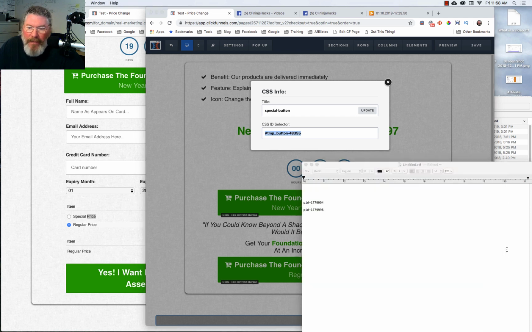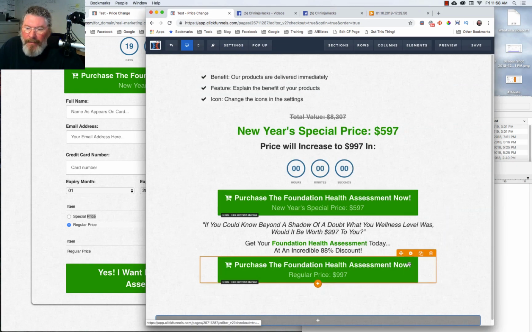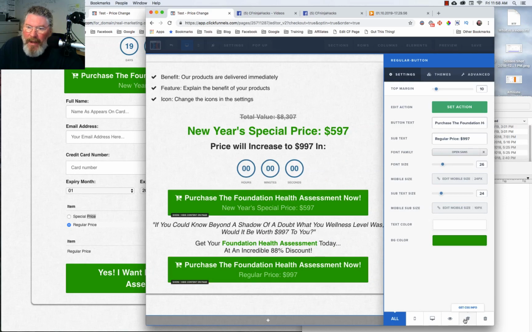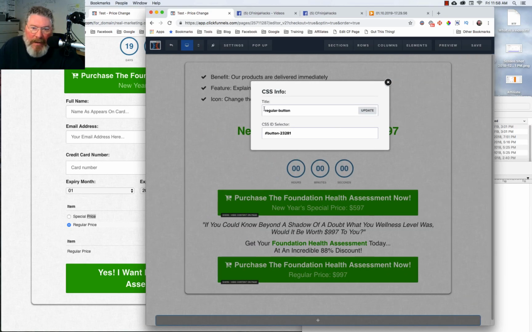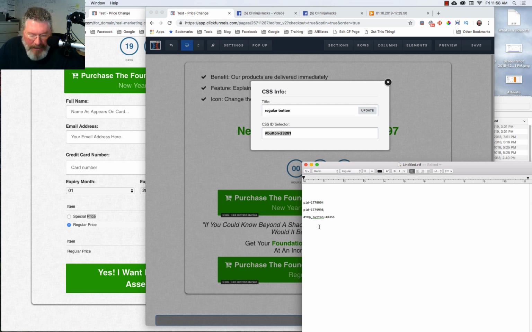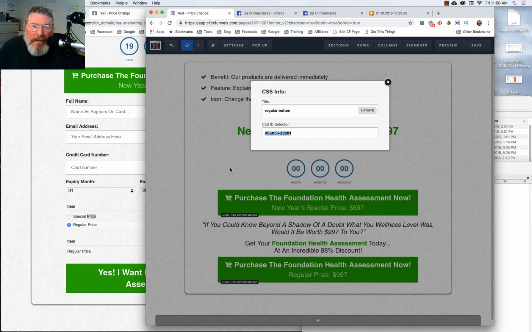That's for the special button. And do the same for the regular button. As you can see here in the title, I put in special button and regular button just to make it easier to find. And sometimes in JavaScript, you may want to use that to target specific elements. So we will also copy that into our text.